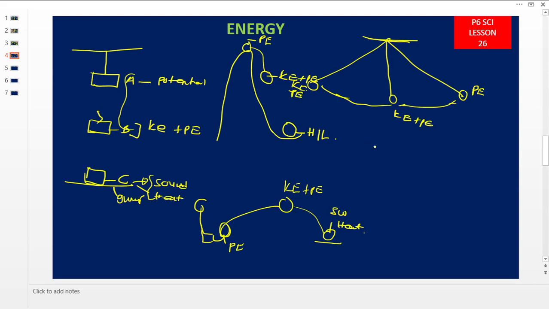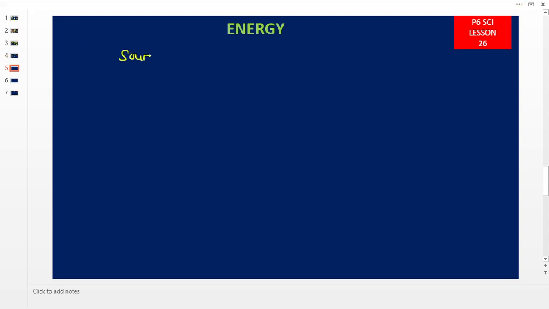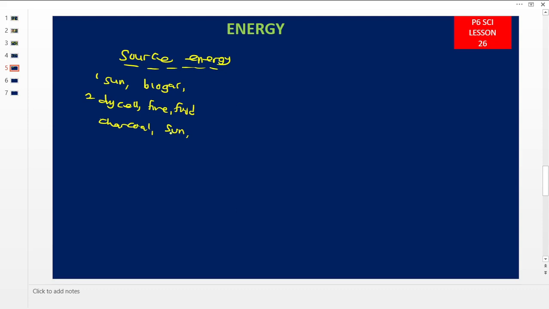So after that, let us look at the sources of energies. Okay, sources of energy. So when we talk about sources of energy, we are looking at things which can give us energy. So a source of energy, one, we can get energy from the sun, we can get it from the biogas, we can get it from the dry cells, we can get energy from firewood, there is food which is chemical energy, we can get it from charcoal, the sun is already mentioned. So these are some of the sources of energy. Even we can get this energy from fossils, things that can burn and produce heat and light, and then we can get it from running water, like the hydroelectricity. This is electric energy, running water, and you can also get it from geotherms. So those fossils down there in the underground, they can burn and help us to run some turbines, then we generate electricity. Okay, then we have also what we call nuclear energy.